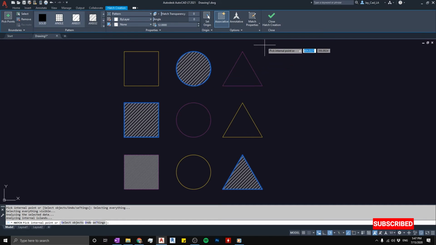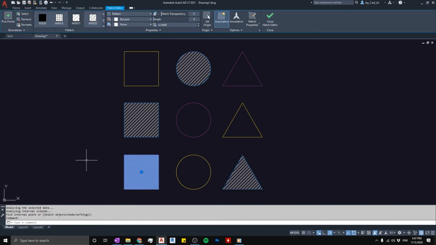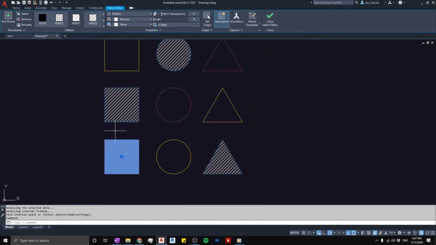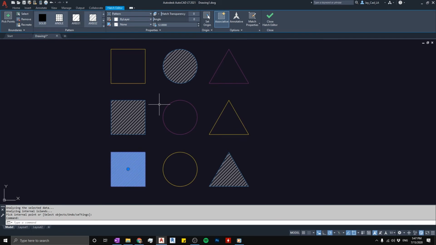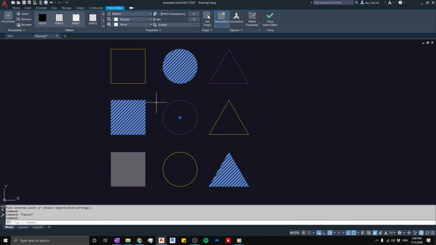and I press enter to finish the hatch creation, or I click on the green tick mark, and that will finish it. Now I'm going to select this hatch, and you see this hatch is filling this boundary over here. I'll press escape to deselect it, and then click on this one right here, and you will see that this hatch is filling three geometries. When I select any of them, it will select the whole thing. It's one connected hatch filling different areas of the drawing or the project.